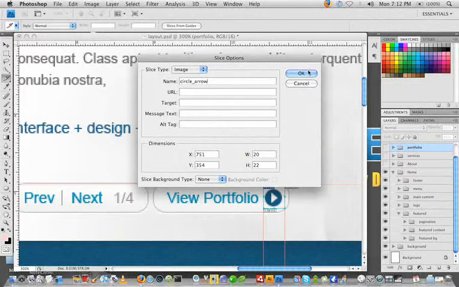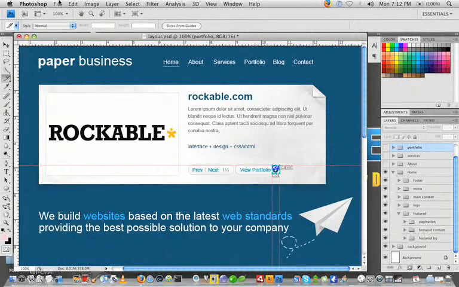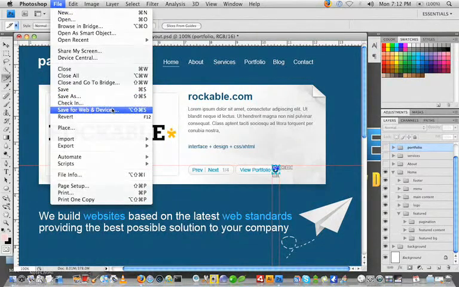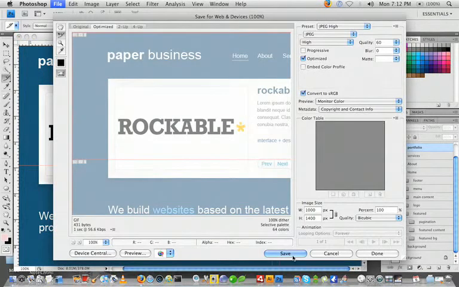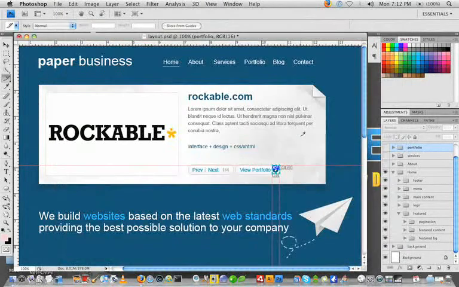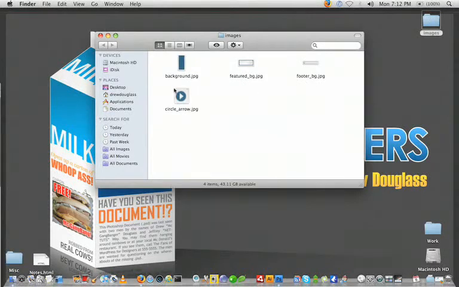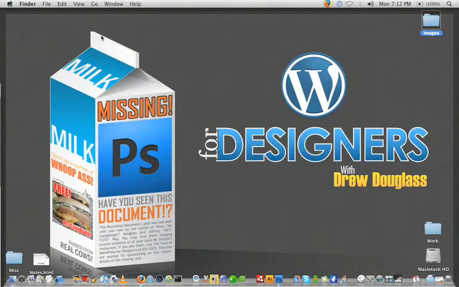I don't know, we can rename that if we like, but I think that's pretty descriptive. Okay, and let's go ahead and save that. Again, we'll click Save, All User Slices, and we should have it in our images again. Circle arrow. Nice.